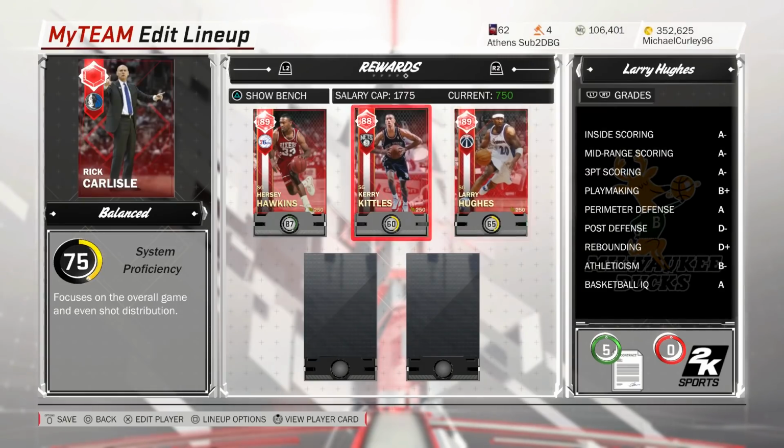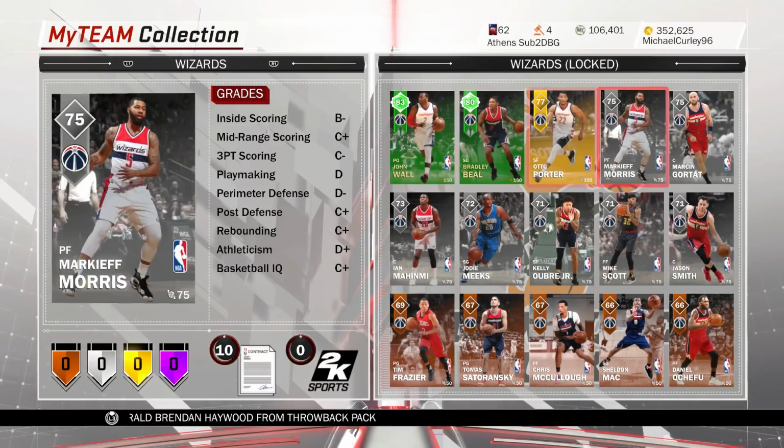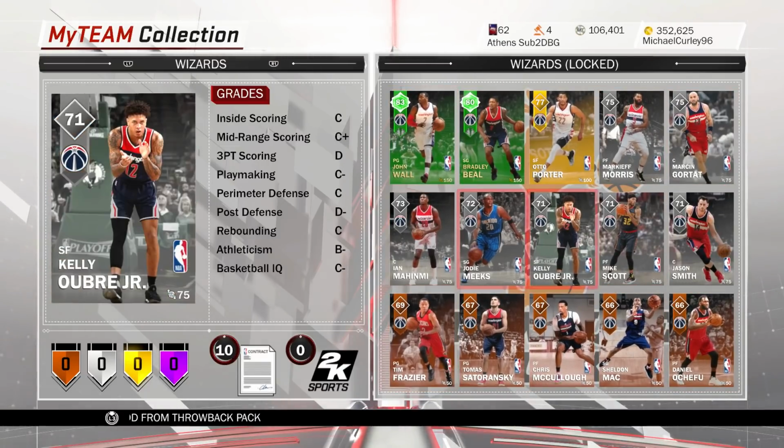At number 3, we've got a small 4 or shooting guard. Is it? He's a shooting guard this year, and it's Larry Hughes. John Wall and Bradley Beal combined for about 10k MT, and the rest of these cards can all be picked up for around 1000 MT. So this collection is at most 25k MT.